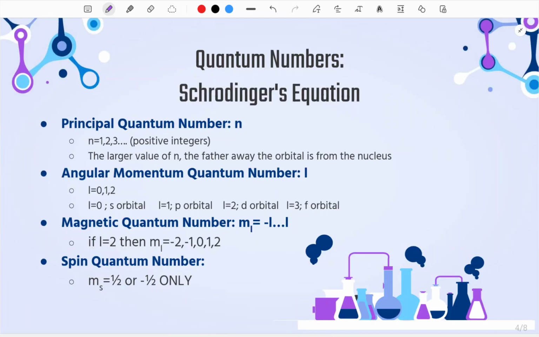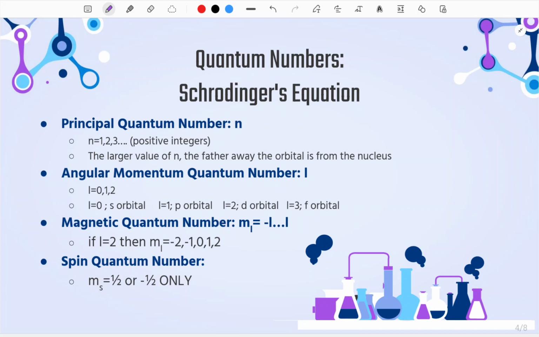All right, and then your quantum numbers. So our first important quantum number is going to be your principal quantum number, characterized as n, and what n really means is the number of the sublevel. So if you're talking about 1s2, 2s2, it's going to be the first number in that sequence. And then for your angular momentum, it's going to be the letter of the orbital. So it'll be the p orbital, or it will be the d orbital.